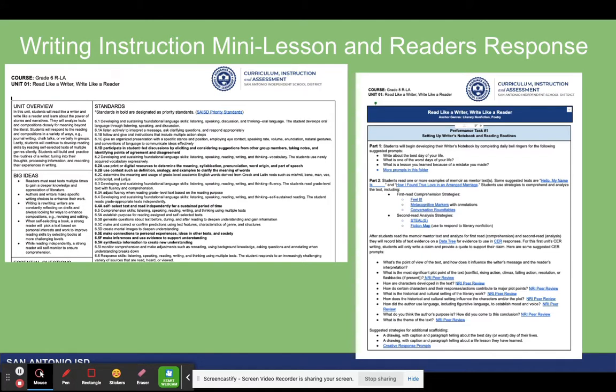Okay, so first, look at your documents that have already been opened, and that is going to be your control panel for your unit and also your performance task for that unit.